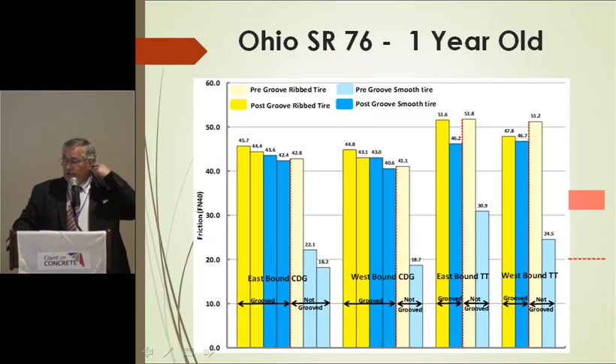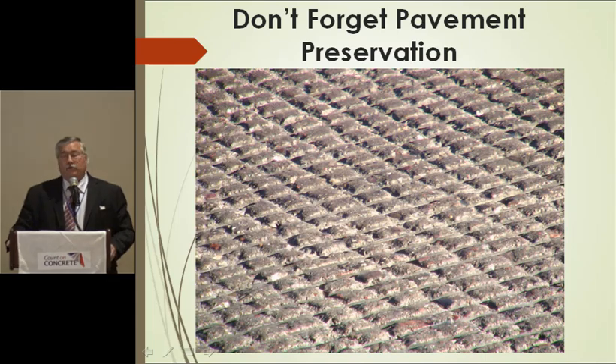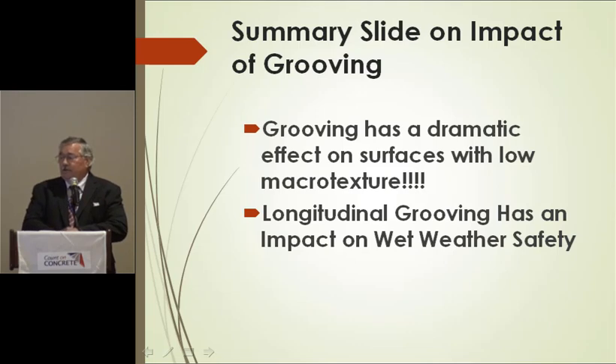Looking at pre-grooving versus post-grooving — notice the dramatic difference in values, starting from a very poor macro texture baseline with almost no macro texture. This example from Arizona: at the time they were doing transverse tining, uniformly spaced, which is why they ended up covering up the freeway system, then came in with longitudinal grooving as a safety measure. This was actually the noisiest pavement outside of the random transverse tine, so remember someday you're going to have to do something about noise too.